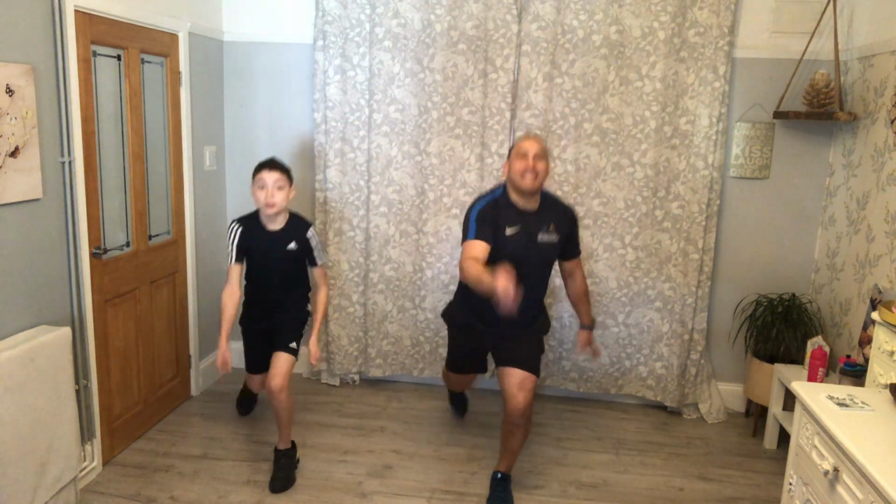So you'll notice Tieri doing the jump as he goes up, so he's driving all the way through. For everybody else, just getting those knees up nice and high, keeping the back nice and straight, so we're not sagging over. We're keeping tall all the way through. 10 seconds left, let's work it, come on now. You're doing well so far. Opposite arm to the leg, let's drive it.